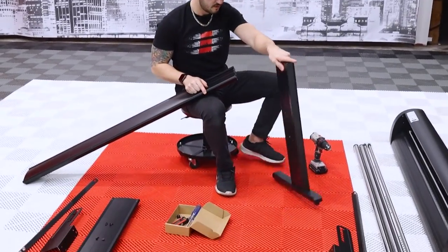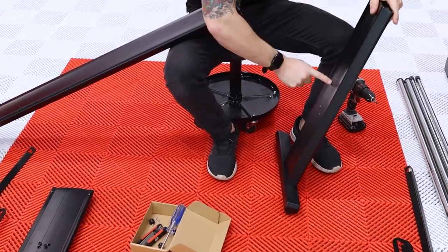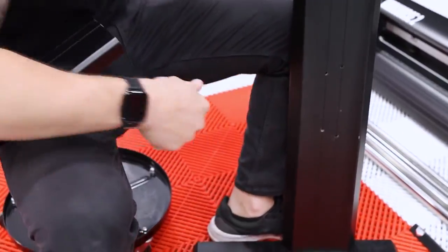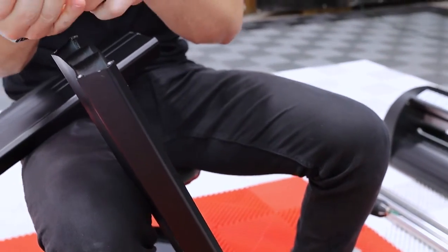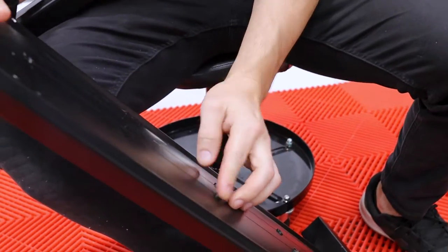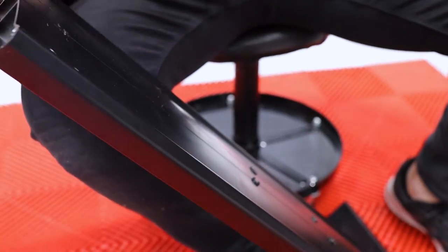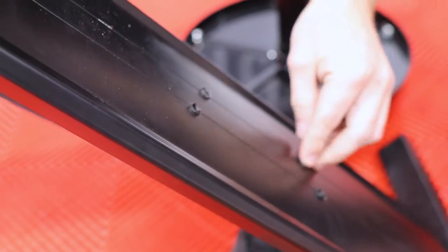You can see the long part of the leg oriented towards the back of the machine. Again, we have the closer spaced pre-drills right here going towards the back. And I'm just going to go ahead and preload bolts down in each one of these pockets like so. They might not go all the way through.